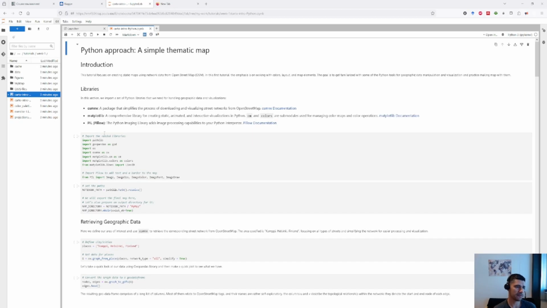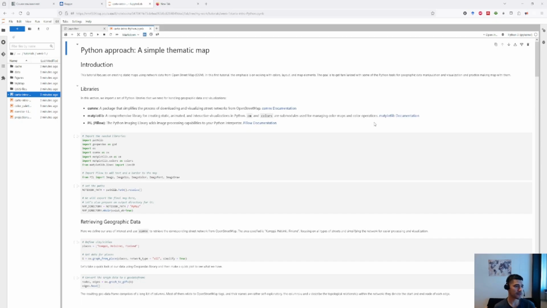Then we use matplotlib, which is a comprehensive library for creating static, animated, or interactive visualizations in Python. We work with some submodules, cm and colors, from this library to manage colors on our map and do some color operations. This is a very big library that is used for many kinds of visualizations, so it's not only about making maps. You have previously probably seen this for making charts in the GeoPython course or other places. So it's not limited to maps, but it is also a very versatile tool for creating maps.